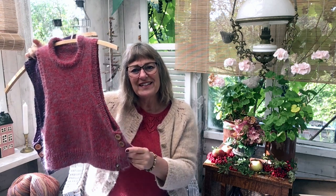And something else that I actually took the time to learn was double knitting, because the button bands here on the sides are knitted on 2.5 millimeter needles with double knitting, and that was also very time consuming, but on a small project you just had a little bit here, and it was really nice to sit and feel that you took the extra time and the extra effort to do something that turned out really, really nice.